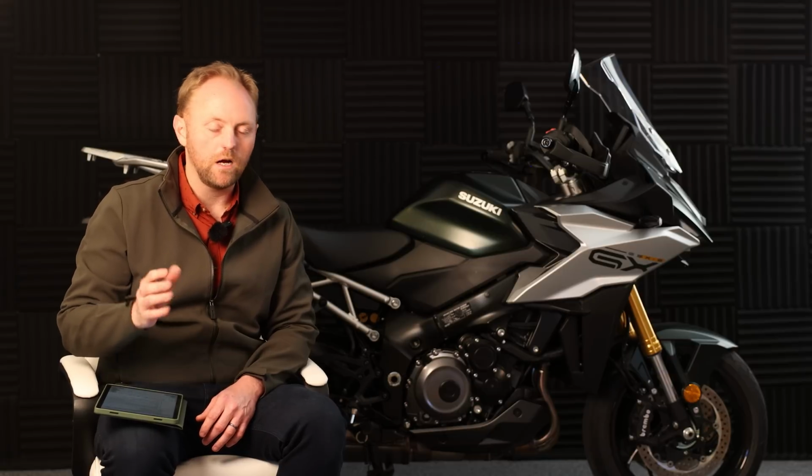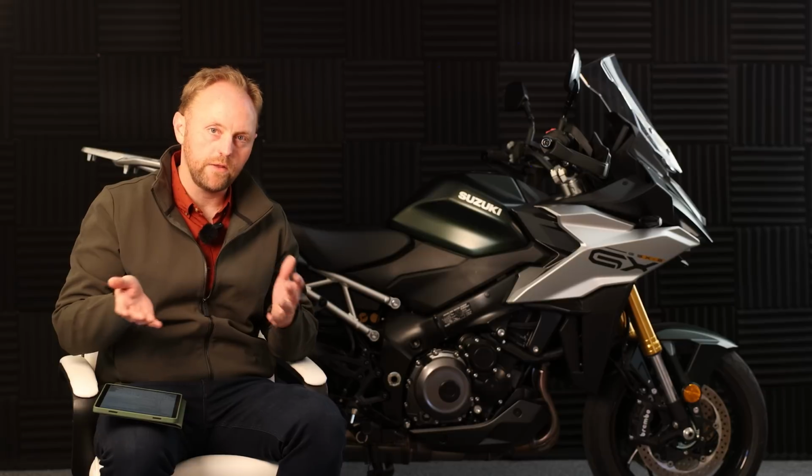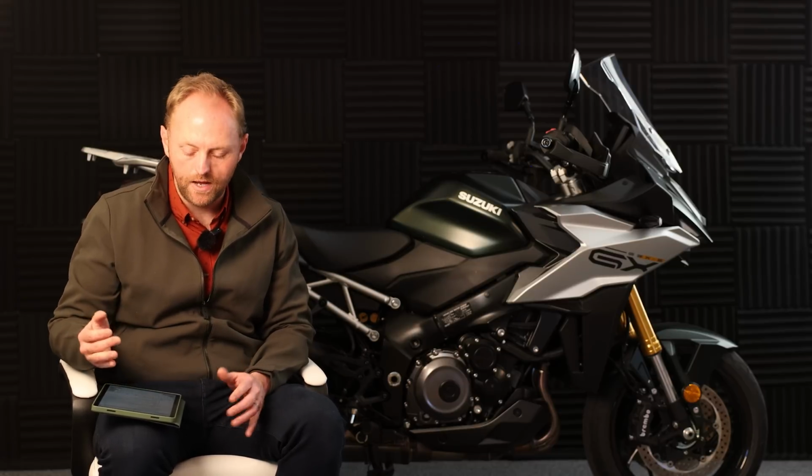The legroom, for me, is a bit of a downside. On this style, I know they have to get those pegs up there for cornering clearance. I get that, and that's reality, but in a perfect world, I would like to see more legroom. If you're buying this style of bike, this sort of crossover adventure bike for the road, you maybe want that all-day comfort, and I feel like it'd be better if you had more legroom.